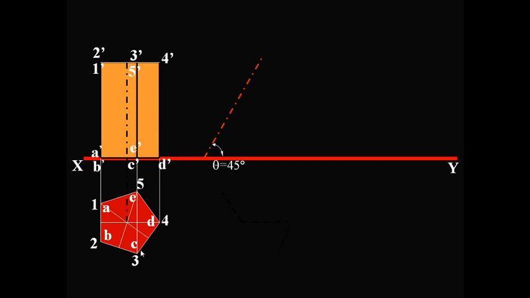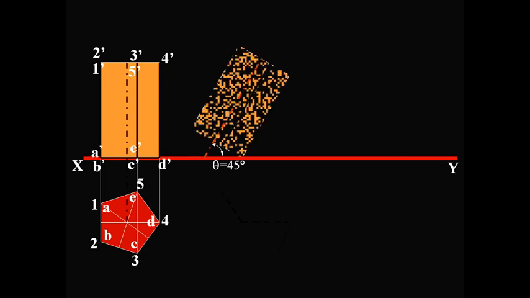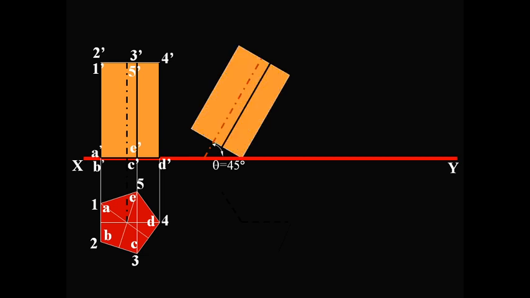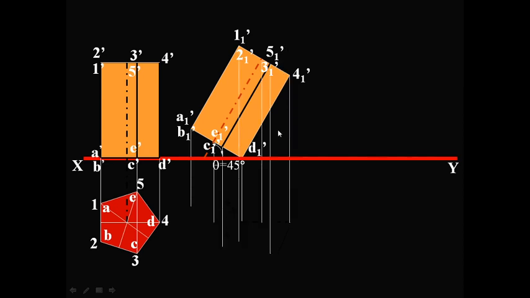In the second step, you will be inclining the axis at 45 degrees, keeping the corner D on HP. The point to be noted is when you incline the axis by 45 degrees, that means you are inclining the base by 45 degrees. The important point here is since the base is inclined by 45 degrees, it won't be seen in the top view. Whereas, the inclination of the top base with XY line, since it is more than 90 degrees, it will be seen in the top view.